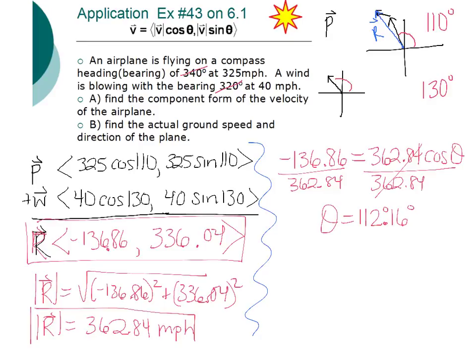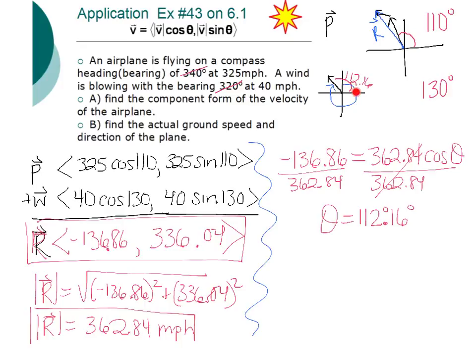So let's think about that. I'm going to use the picture that I have up here. If this is 112.16, how could I turn that into a bearing measurement that goes this way? Different ways to do it. I'm going to do it a little bit differently than I have in the past. I've been always using this little gap space here, but we can also use this little gap space here. Let's try doing it that way. You just have to understand the symmetry and the values on your unit circle for this to make sense.